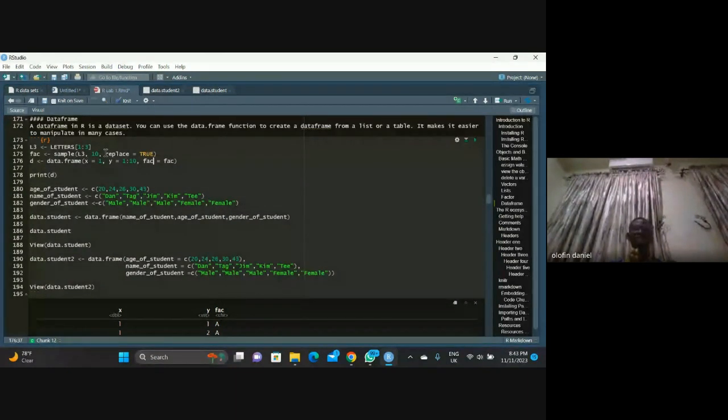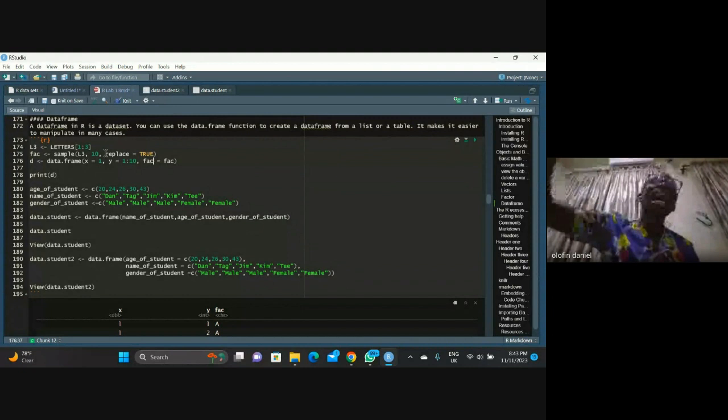Let me make it more interesting. We have three alphabets on the table, A, B, C. And I told the student to go to that table and randomly select 10 samples with replacement.